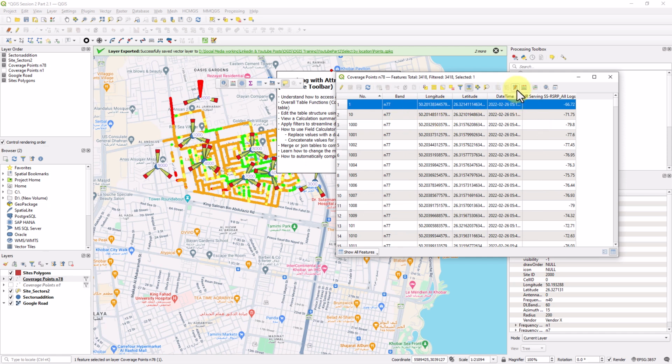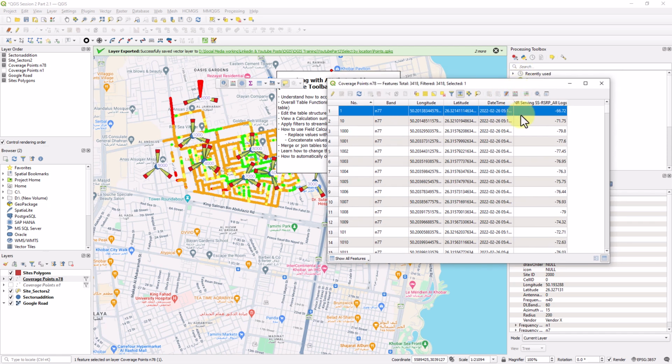Now, one of the most important parts here is if you'd like, for example, to do a special calculation, add a new column with a criteria or formula. Assume, for example, this particular column has values, and I would like to add a categorization or legend. For example, if this value is greater than minus 94, I would like to label it as greater than minus 94, or if less than minus 94, I would say that's less than minus 94. For example, to use an if condition formula to create a new column.